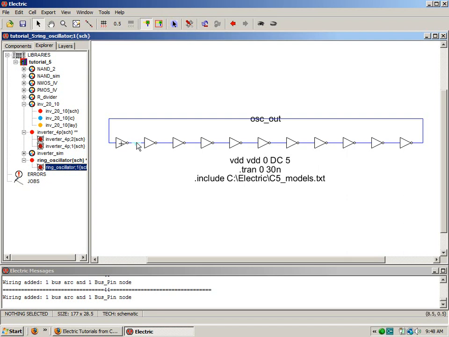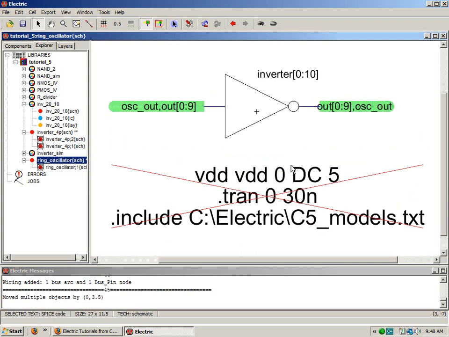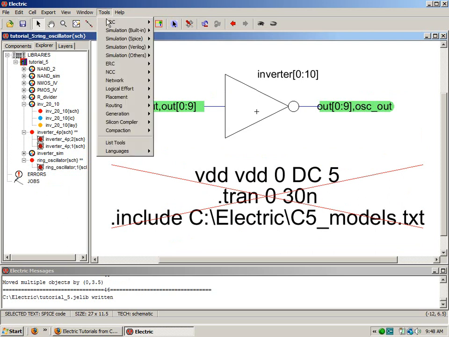Its output now is out 0. The output of the last inverter is oscillator out, and its input is out 9. So 0, 1, 2, 3, 4, 5, 6, 7, 8, 9. Okay? So we're ready to simulate. Let's pull this up a little. Say save. And we didn't simulate in the tutorial, but we'll do it here because it's easy.